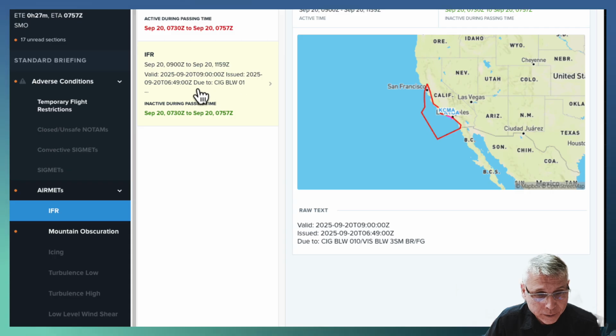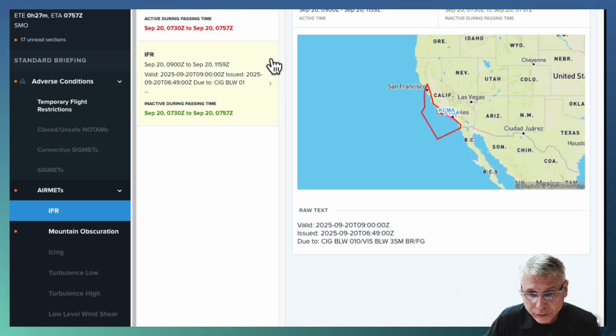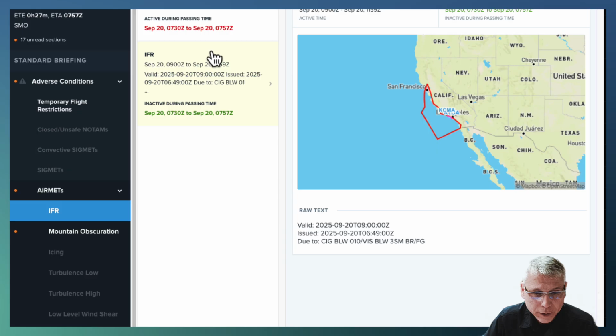This one appears to be going on a little bit later, and it looks like it expands a little bit, right? So if we go between the 2 of these, it looks like it actually gets shorter, but it also moves inland just a little bit. So for our flight that we've got planned, the time's not scheduled.